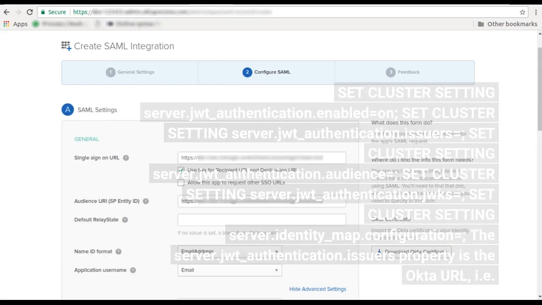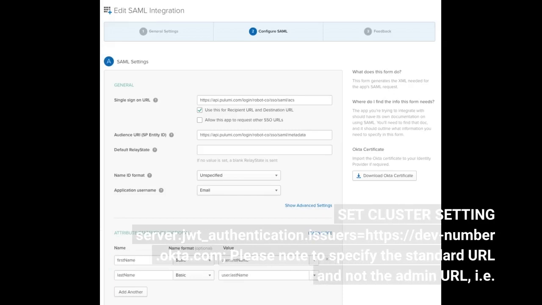SET CLUSTER SETTING server.jwt_authentication.enabled equals on, SET CLUSTER SETTING server.jwt_authentication.issuers equals, SET CLUSTER SETTING server.jwt_authentication.audience equals, SET CLUSTER SETTING server.jwt_authentication.jwks equals, SET CLUSTER SETTING server.identity_map.configuration equals.